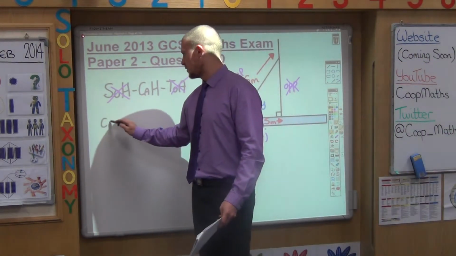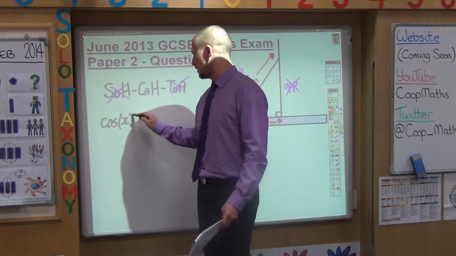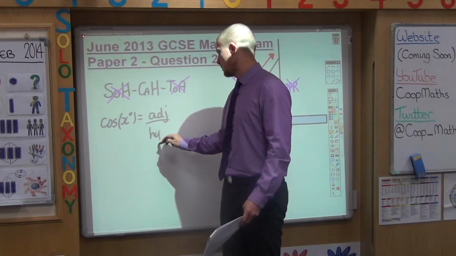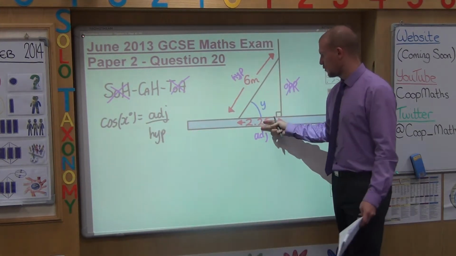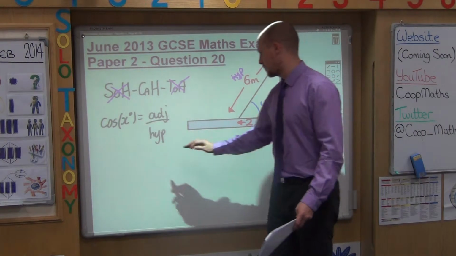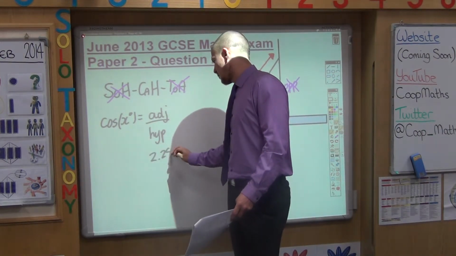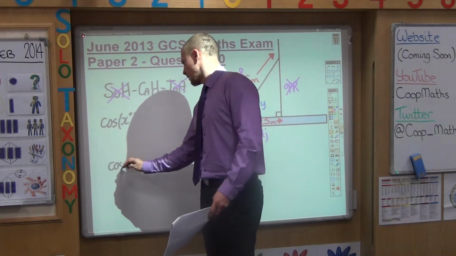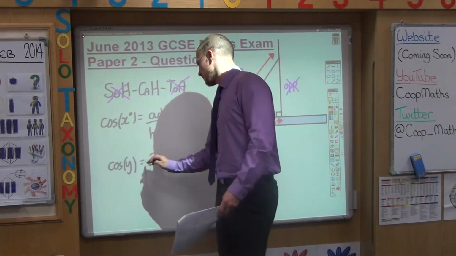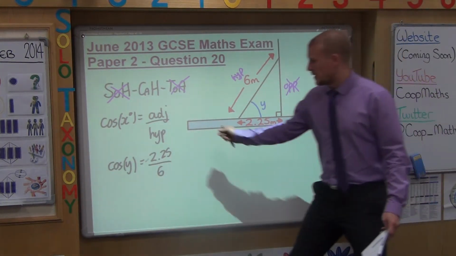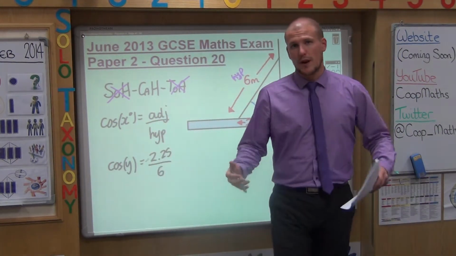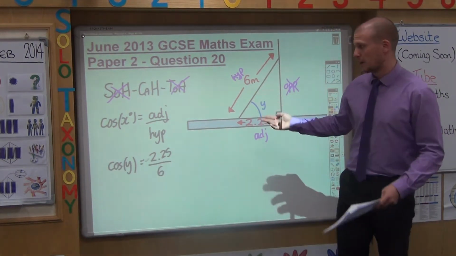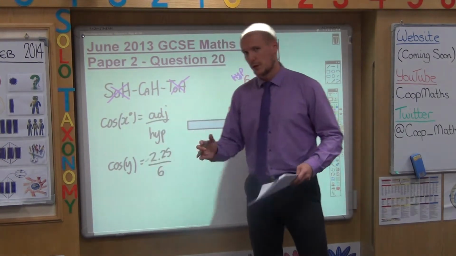Our cos ratio is cos of the angle equals adjacent divided by hypotenuse. Adjacent here is 2.25, hypotenuse is 6, sub them in. And our angle x is actually called y in this question, so I'm going to just write that in. Cos of y. Same as before, you don't need this bracket around the angle, whether it's sine, cos or tan, but it's a force of habit of mine. Those doing A level, I would highly recommend you get into this habit of putting a wee bracket around it.